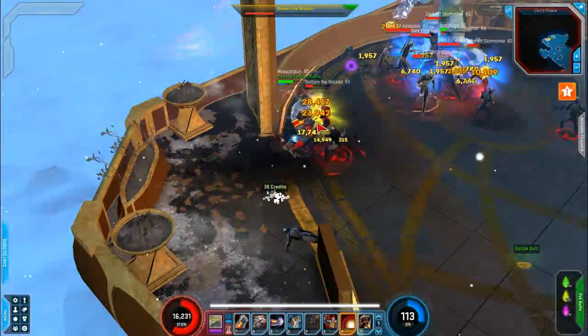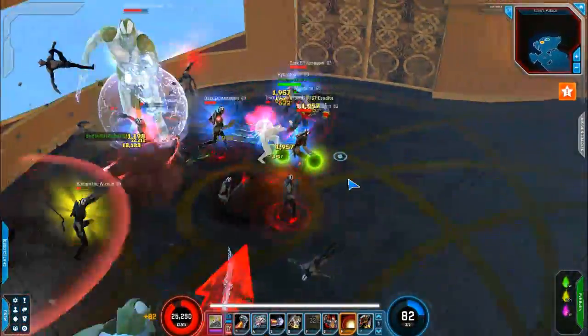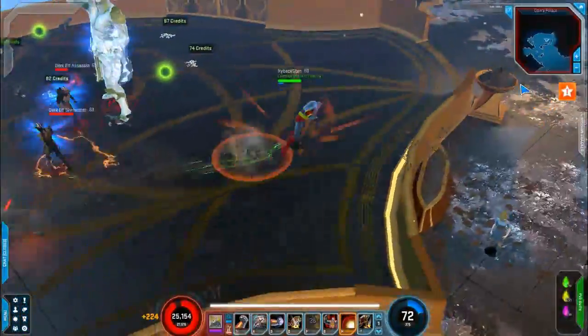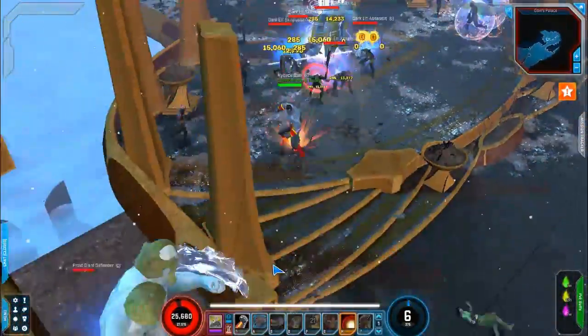We'll do one of these numbers. Come on, dash through. You just sit there and try and stop taking damage. There we go. You're down. Need no more of that. We'll go to the next place. Boom, boom. I don't think this is it. No, this is not.